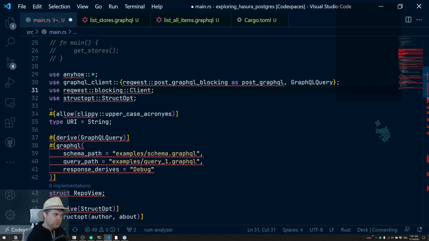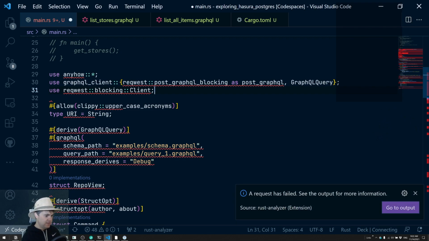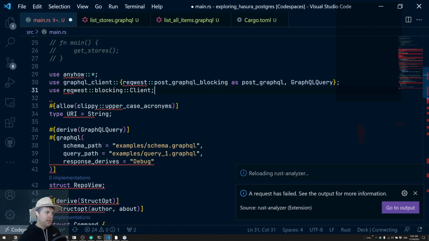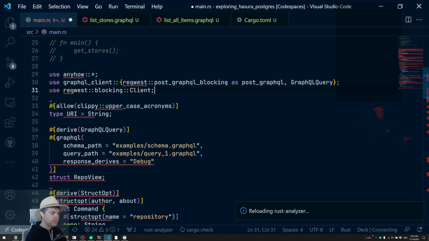Request blocking client. Okay, so we have request. Not gonna bring that. Oh, interesting. Okay, so we have this type URI string. Okay. Rust analyzer, try again. Okay, so you're happy here, sort of.